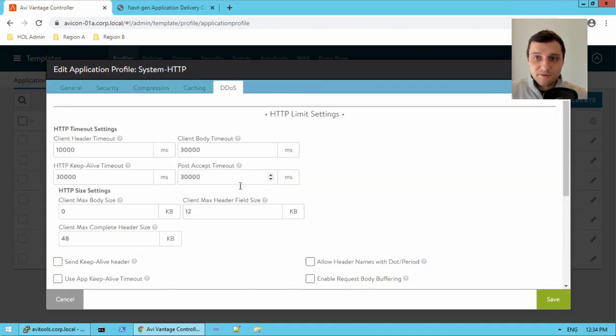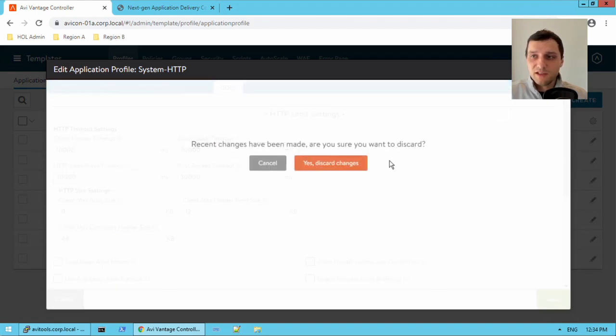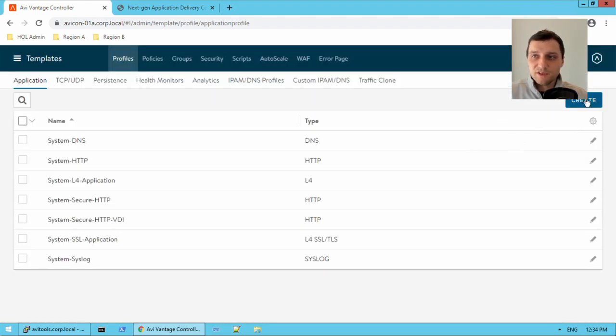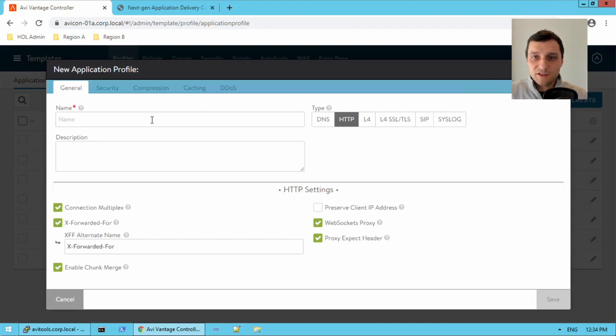So to sum it up, there is a lot to an application profile, and depending on your use case, you may have to enable, disable, or tweak these. And this is where I recommend, if you're tweaking anything, maybe do a custom application profile. What I mean by that is you would click create, and you would just create your own custom application profile and set whatever features you need.